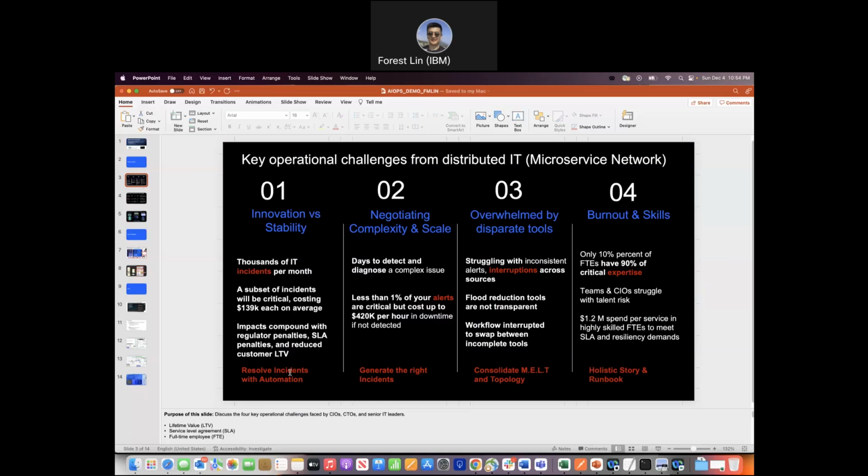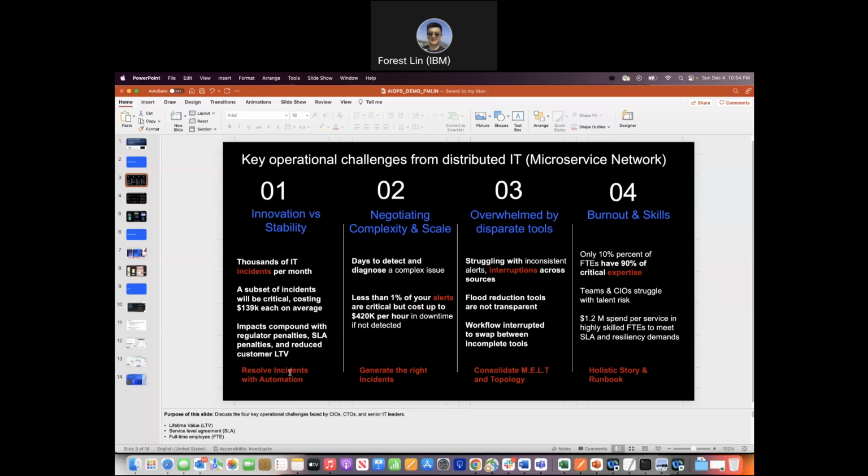Whatever this application is composed of, the subject matter expert must understand it to resolve the problem. So that is almost mission impossible. Also, today's statistics tell us that only 10% of the employees have 90% of this critical enterprise knowledge. So this is a big challenge.